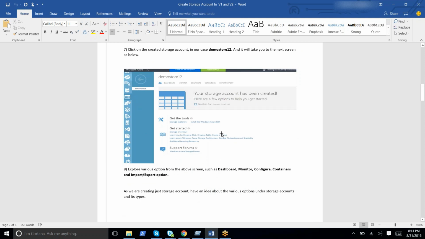You'll find access keys to access the storage account, which is very secure. When we configure a storage account, it will generate storage access keys which are very confidential and which you should keep safe, and whenever you want to access your storage account from various modes or third-party tools, you will require the access keys.